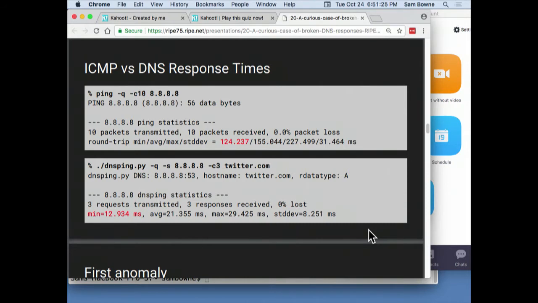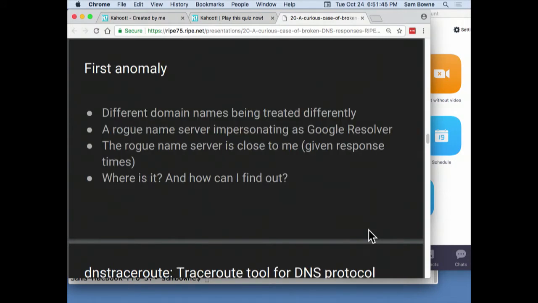There was a big analysis of this about 4 years ago from China. The Great Firewall of China does this. It lies to you about DNS responses, and unfortunately some of those are then echoed out of the country. So some traffic outside China is actually fouled up by the Great Firewall of China, sending false DNS replies. Anyway, so that's the anomaly.